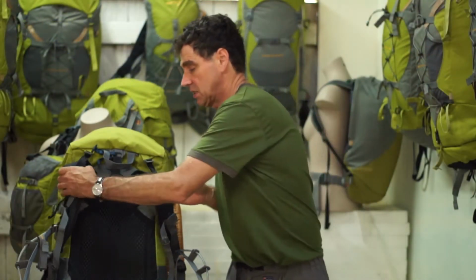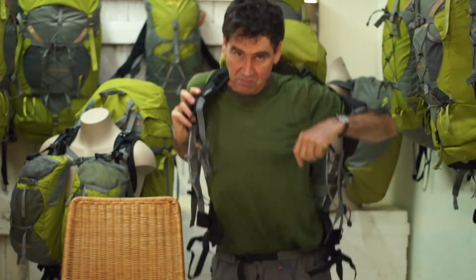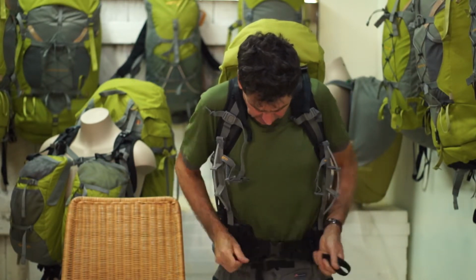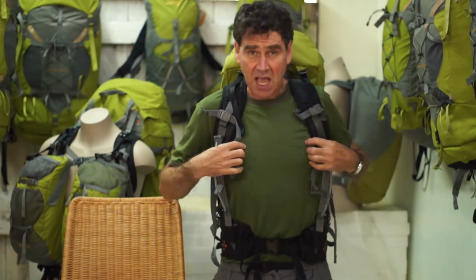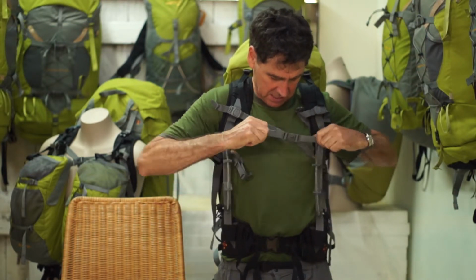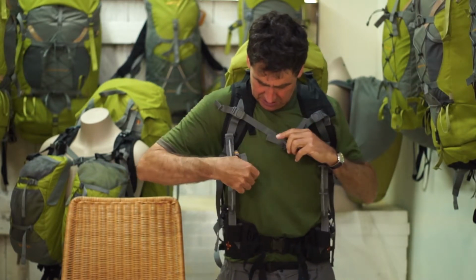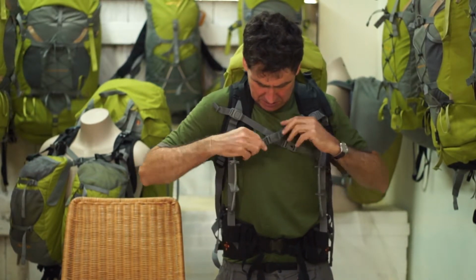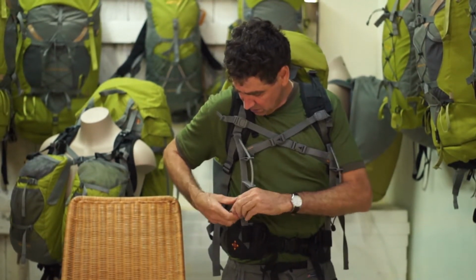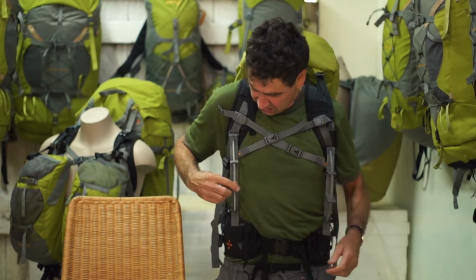Okay, now putting the pack on. And the sternum strap clips the opposite gear rack in the X configuration, just like with the balance pockets. And if you tighten the side stabilizers, the gear racks become quite stable.